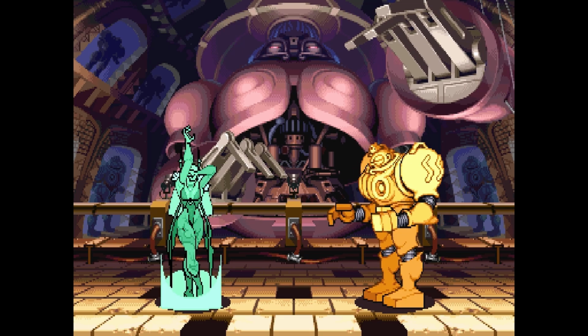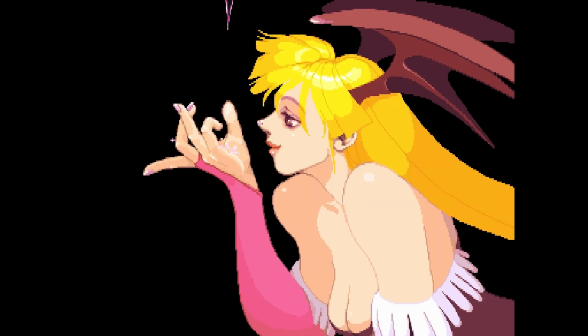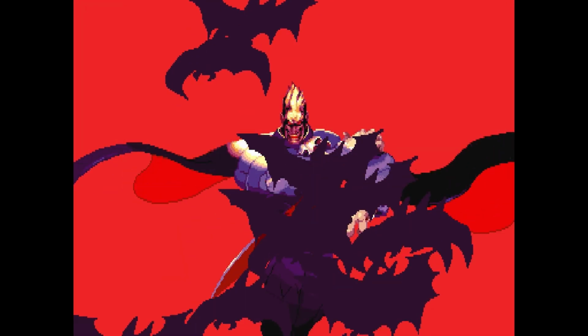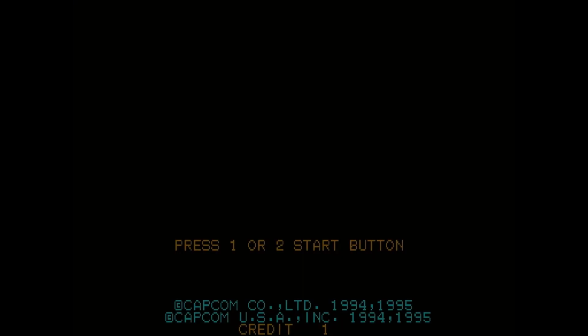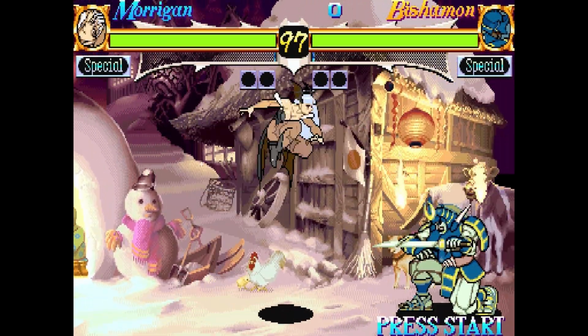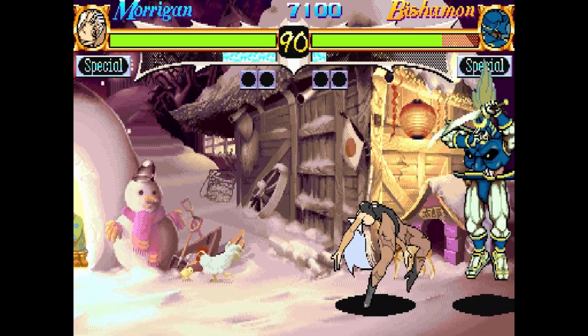But moving over to the Capcom side of things with Darkstalkers here, again, this is another system, Capcom CPS 2, which is going to be infinitely playable on the Anbernic Arc D or Arc S, no matter which platform you get, Linux or Android, you're going to have a good time. And again, this is just playing to the handheld strengths. It is all down to that control scheme and using that APU inside of it and its power to be able to play games that it can handle well.